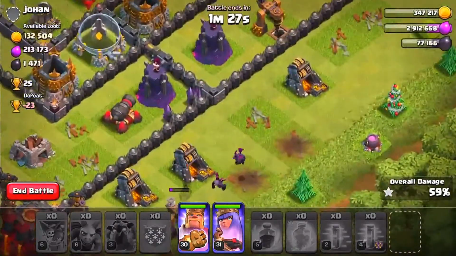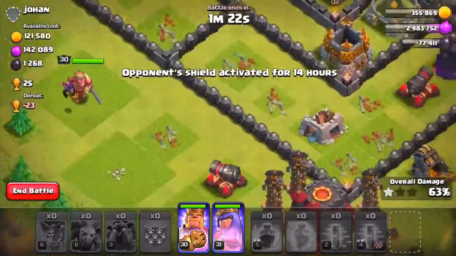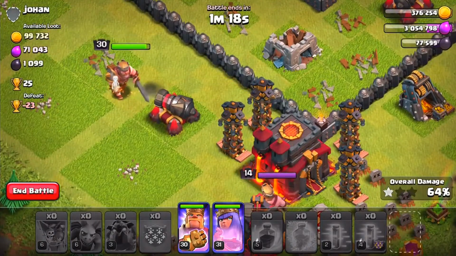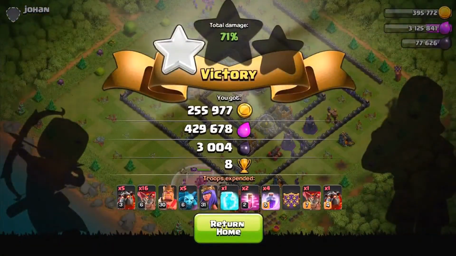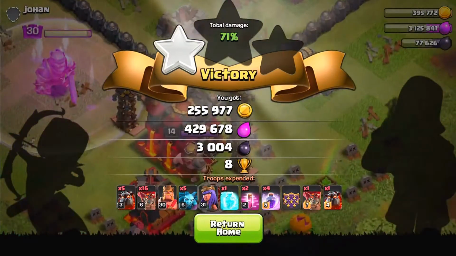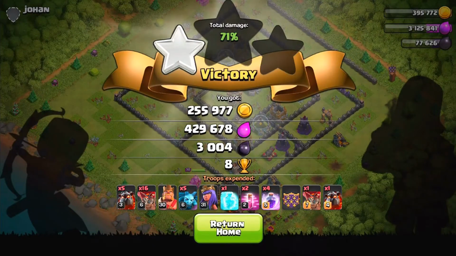The minions are already on the collectors anyway, so that is absolutely fine. Now the Barbarian King may be actually able to get the town hall. I am not 100% sure. He may die really fast though, actually. So we're going to pop the queen's ability, going to pop the king's ability and aim the battle right here, because otherwise the Barbarian King would have been on such low health and then we wouldn't have him for the next raid, whereas now he is almost at full health, which is pretty awesome. So we got a total of 430,000 elixir, 3,000 Dark Elixir and 250,000 gold.